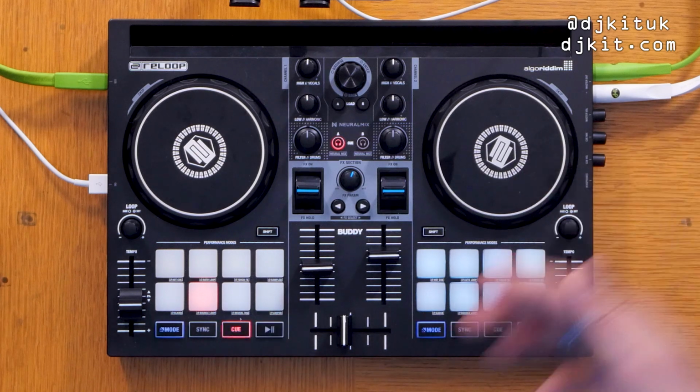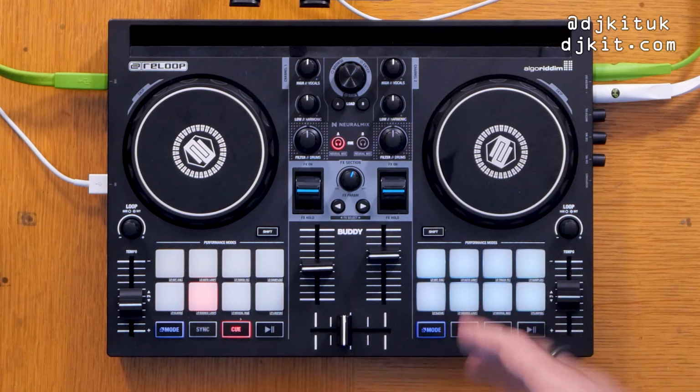But what I'm stressing here about this buddy is that this was 2 years ago, man. This was before all of those other softwares had come out with that. So it's so great to have that on this buddy at this price point. And there are different ways to combo it. The fun is endless with stems and with neural mix and part separation and everything.